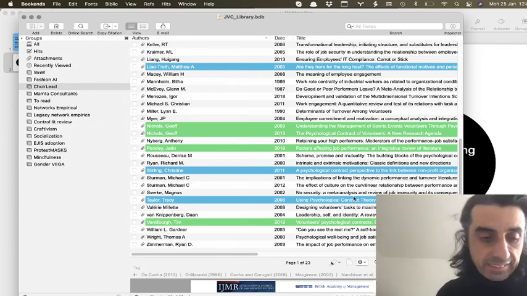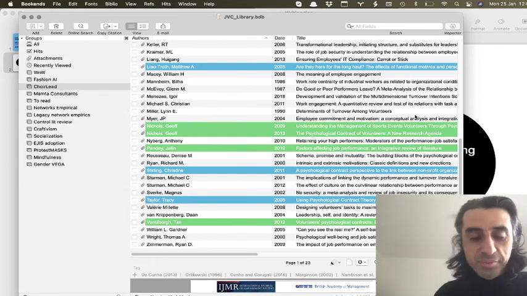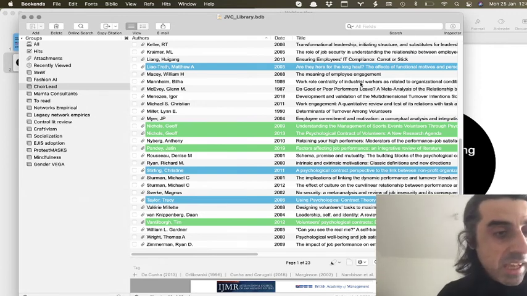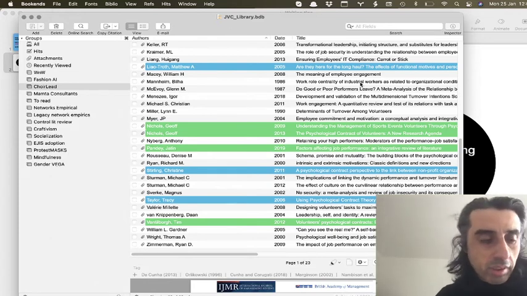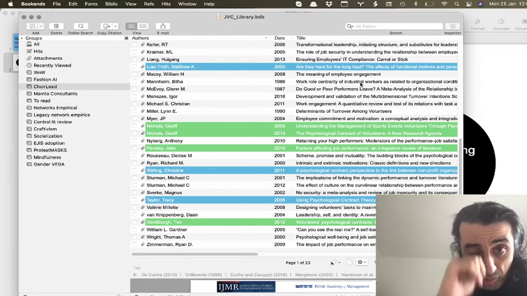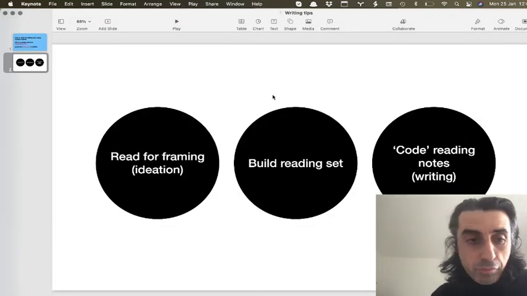I mean, you can still cite while you write. It just doesn't have it on the menu bar. You have to have the application open. I used Papers before, but Papers is just bloated and slow. It's horrible now, so I just switched to Bookends. Good. So that's the first stage.